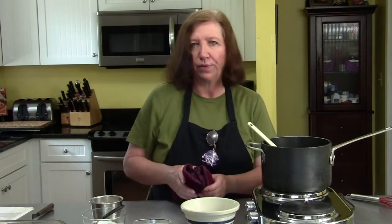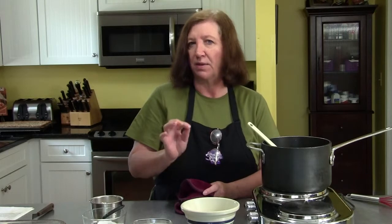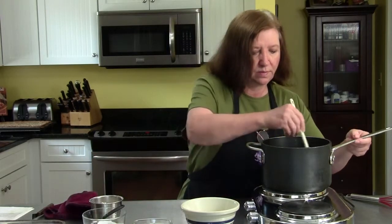Then it's going back in that 350 degree oven for about 30 to 35 minutes until you put a toothpick in the center and you get a few crumbs. Because, you know, like brownies, they never come out clean. They always come out a little fudgy and wet. So that's what we're going to do.